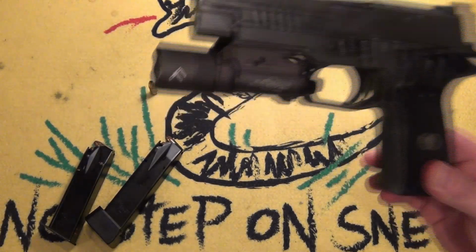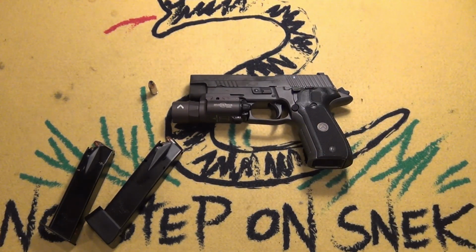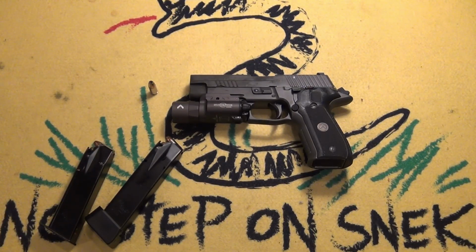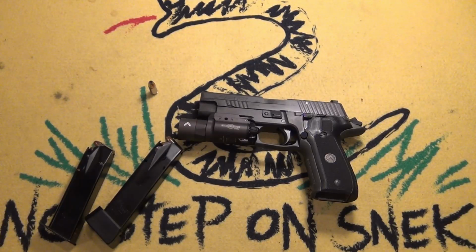It's my favorite 9mm. If you told me I could only have one 9mm, this would be it, and it wouldn't even be a question. I really love this gun, and it's definitely cemented itself for me, both in its performance capabilities and just the things I can do with it. There's been many times as I've opened the video that I draw the pistol out of the holster and smack a target at 100 yards with defensive ammo. It's not just ball rounds. I will also say that despite this having the lighter recoil spring assembly, it's very, very smooth.